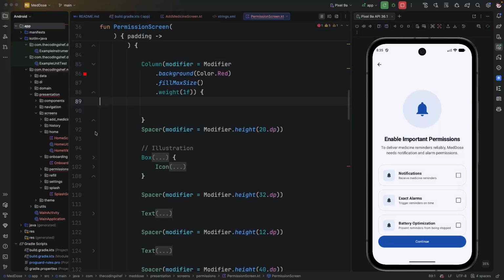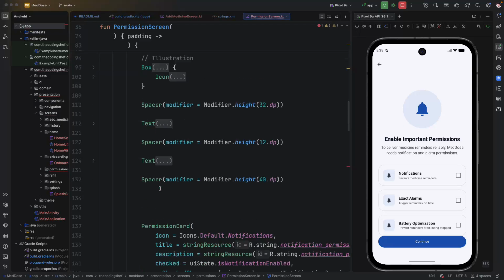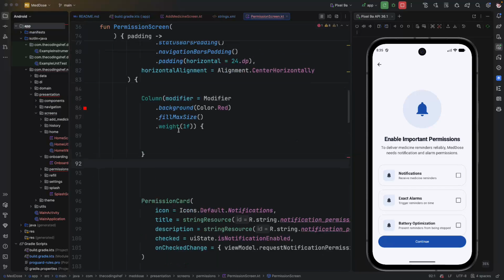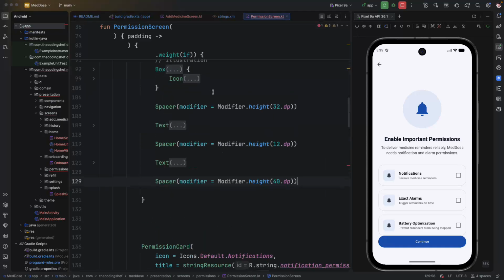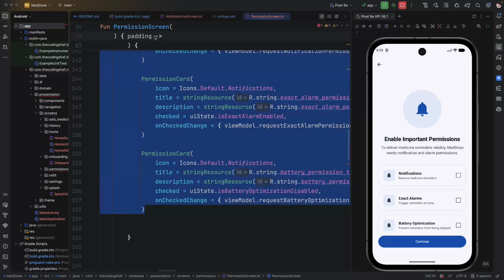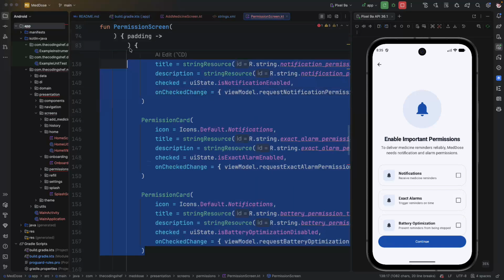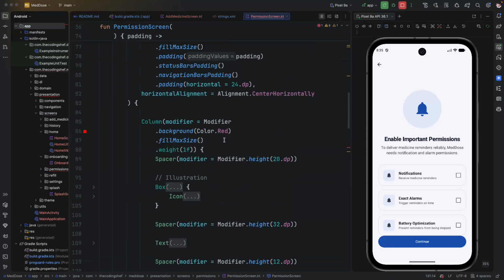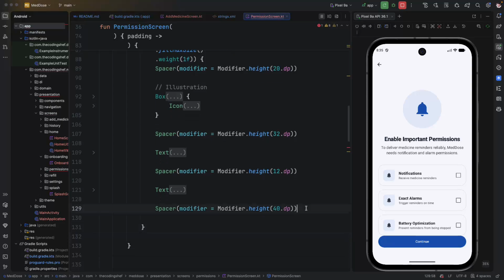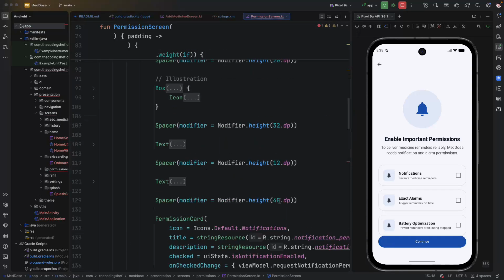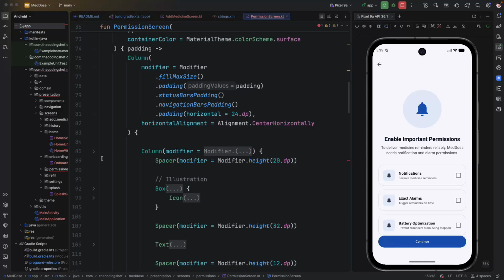Now here I need to just copy this whole thing, place it here, just copy this as well, the permission card, and below this. Okay, right.